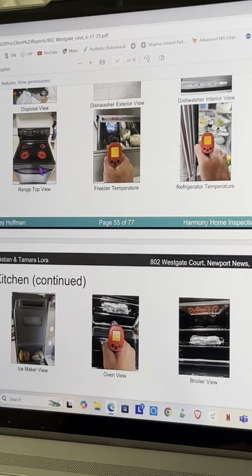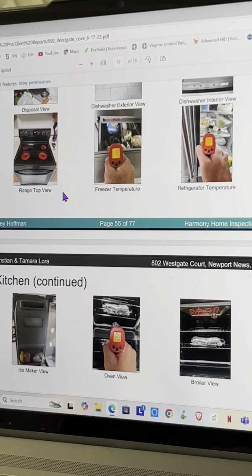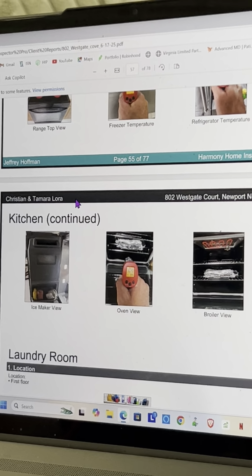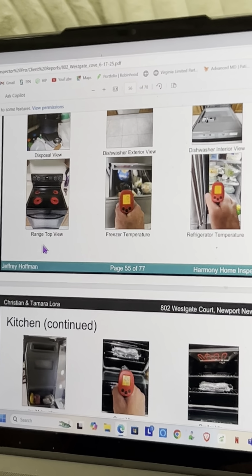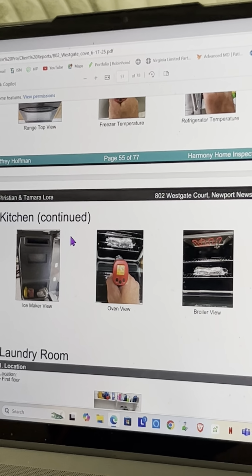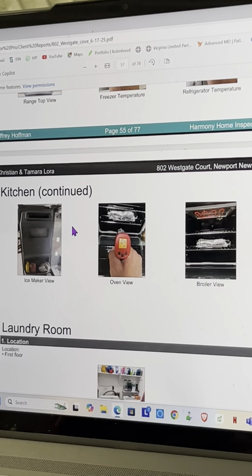There is something going on with the oven light, and they have somebody coming out there to fix it. They were telling me it's brand new. It's only been like a month, and they said they can either come fix it or we're taking it back and going with a different brand.